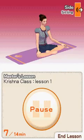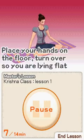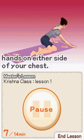Cobra Pose 1. Place your hands on the floor, turn over so you are lying flat on your stomach. Open your legs hips width apart, hands on either side of your chest. Using the muscles of your back, raise the chest, head back.